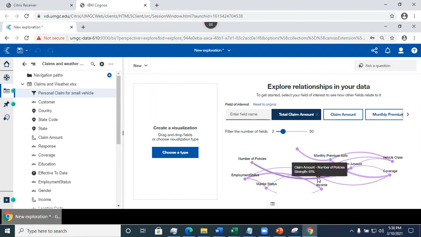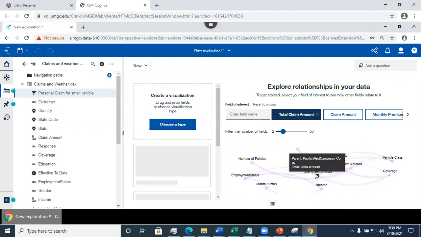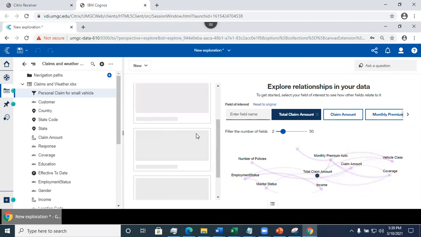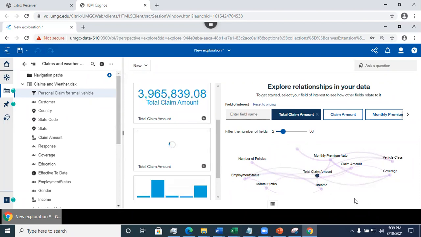Now, if you click on the data point here, in the middle panel, you're gonna see the set of visualizations that Cognos thinks you might be interested in. They're loaded now, but those are the recommended or initial visualizations. And what you can do is add one or more of these visualizations to your exploration, okay?